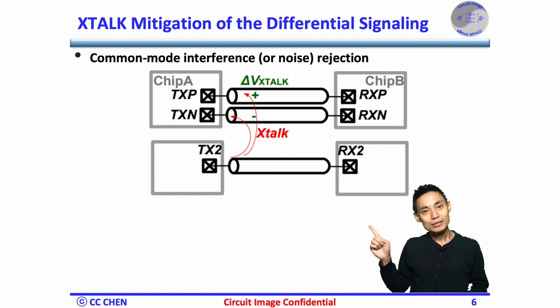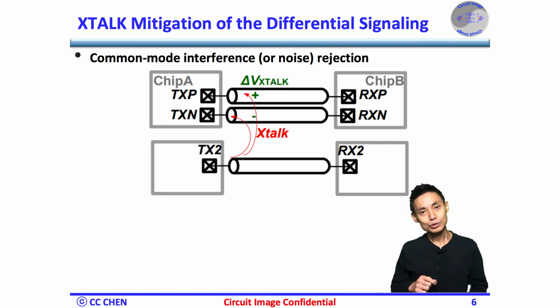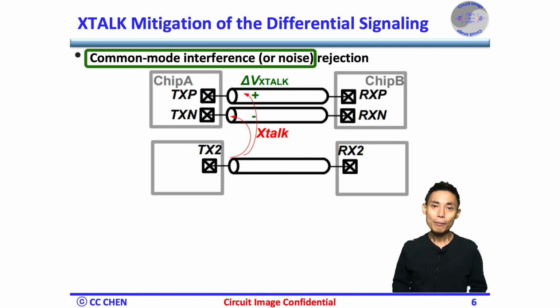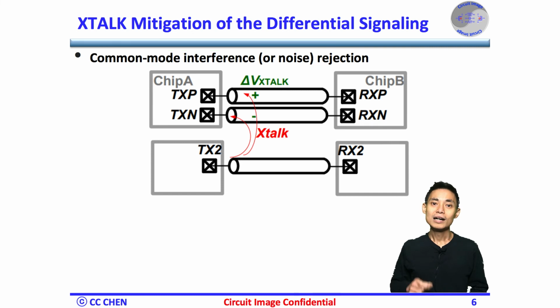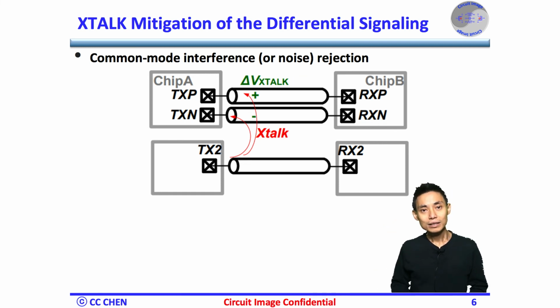Here is the differential crosstalk image. As you can see, the single-ended aggressor will interfere with its adjacent differential victim, but the crosstalk strength and phase should be almost the same at the positive and negative pin, which is so-called common mode interference or noise. Since the differential signaling only cares about the voltage difference between the positive and negative pin, the delta V crosstalk would be very little. That's why the corresponding differential victim would have very good immunity and maintain a very low bit error rate in the link.